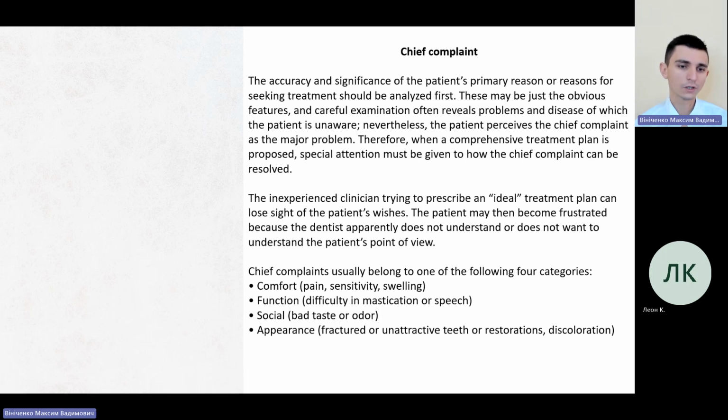Chief complaints usually belong to one of the following four categories. First of them is comfort, which can be pain, sensitivity, or swelling. The second is function, for example, difficulty in mastication or speech. The third is social: bad taste or odor, and appearance, fractured or unattractive teeth or restorations, or discoloration.